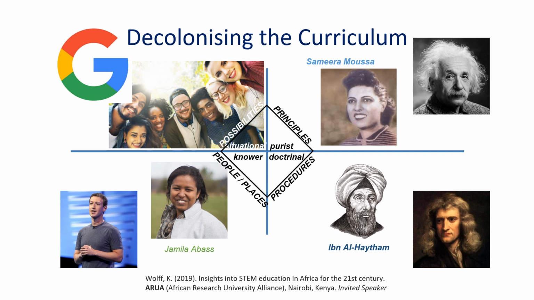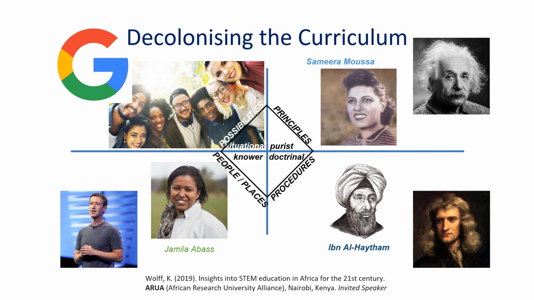Examples such as Samira Musa from Egypt, who developed the equation to break the atoms of cheap metals, making the medical applications of nuclear technology, such as X-rays, more accessible. Or Ibn al-Haytham. Now, he documented his use of the scientific method 700 years before Newton.